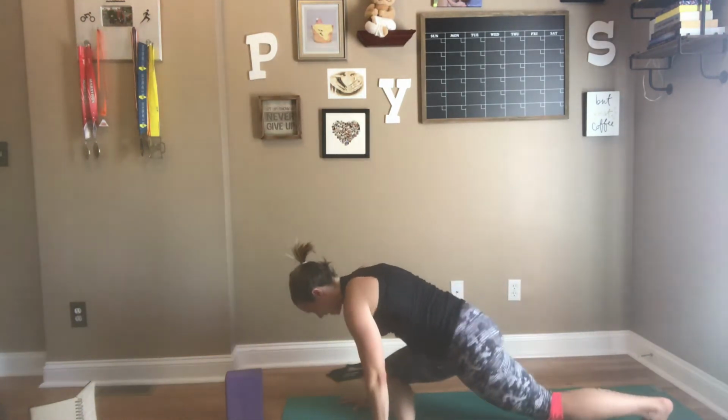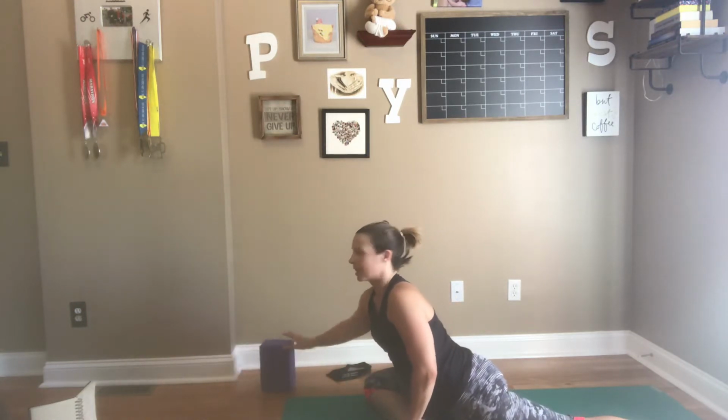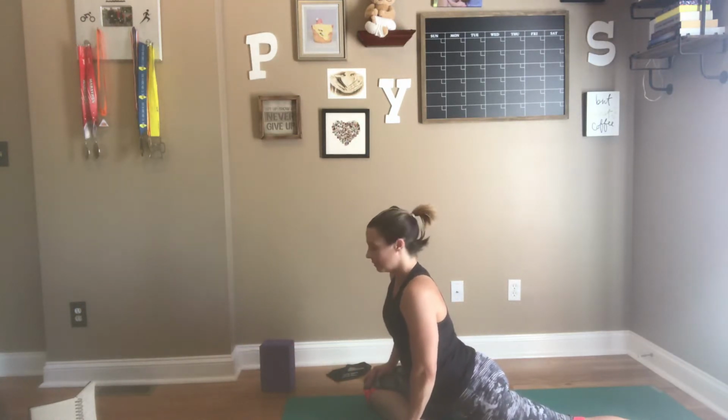Left ankle to left hand. Right knee to right hand. Scoot the left leg back. Come up nice and tall. So we're going to start with a little bit of a mobilization for our hips.